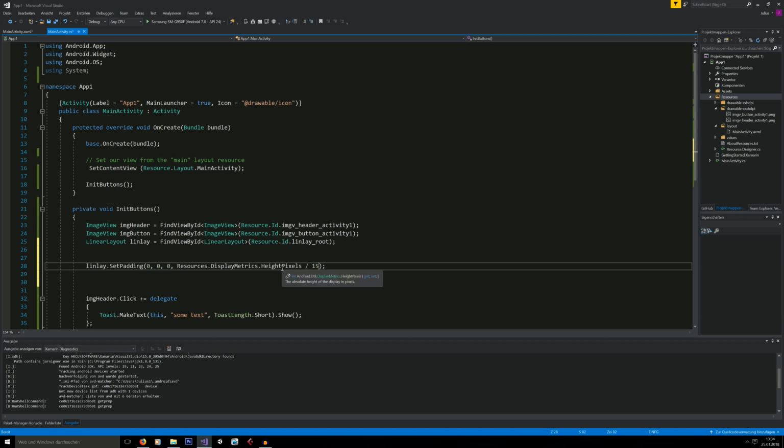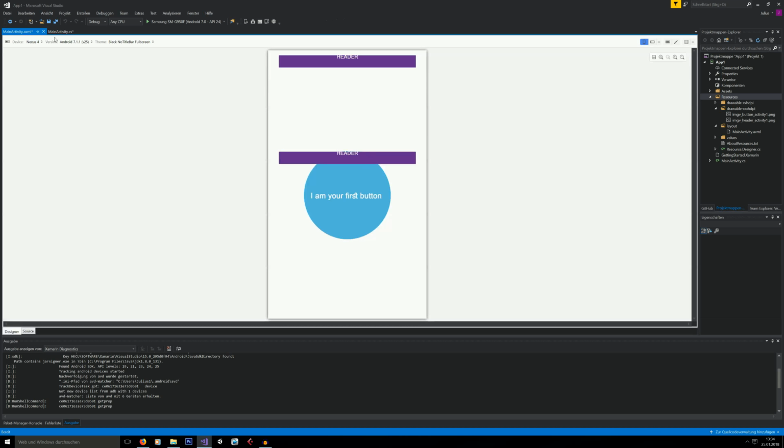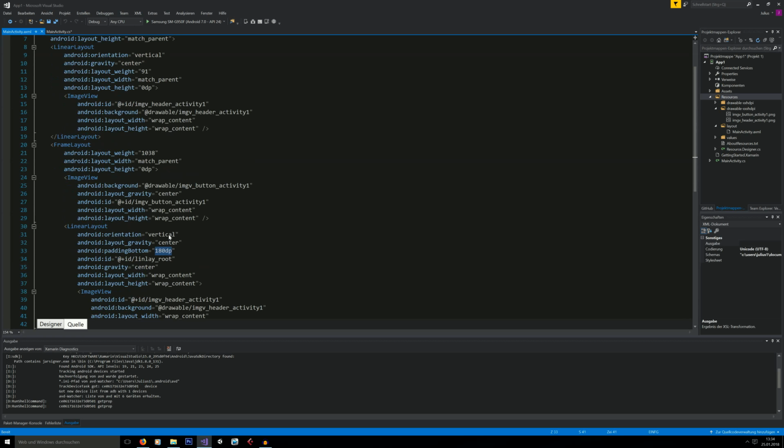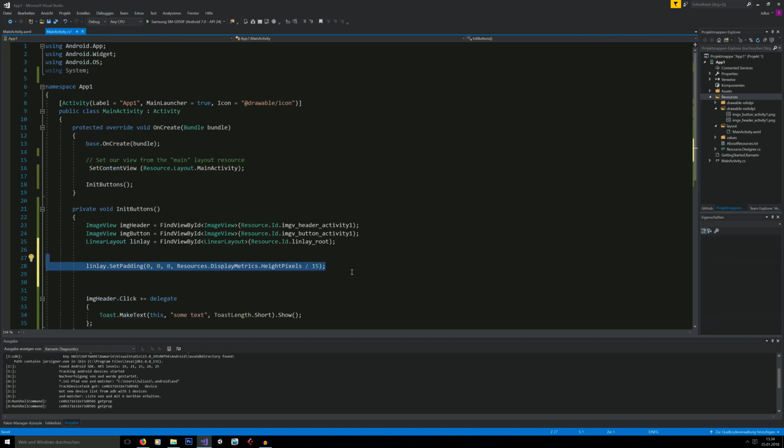But what happens is that on every phone that has a 16:9 ratio, which is almost any phone, I get this to be set to the exact same spot. This I only need to do if I really want this to be pixel perfect. If I'm okay with it being a little further down or a little further up, just a little bit, I'm totally okay using the DPs. This is fine. But to make this pixel perfect, I can use a division. I could divide this with a float. Not here, it won't work here because it takes an int, but you can cast to an int and then round up by exactly 1 pixel. So it will be off by 1 pixel maximum.